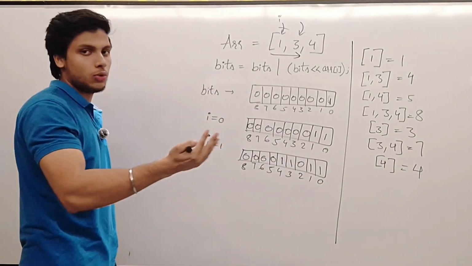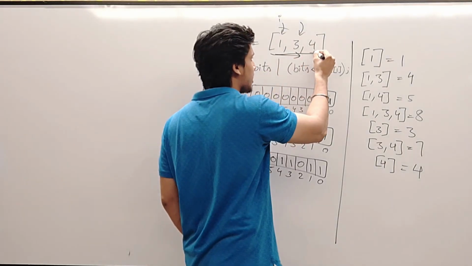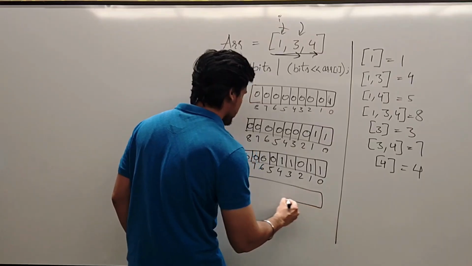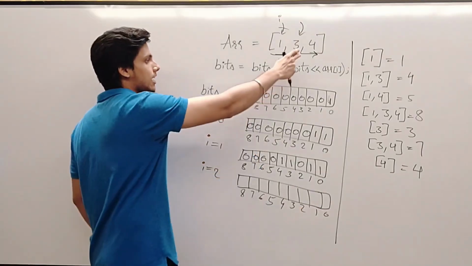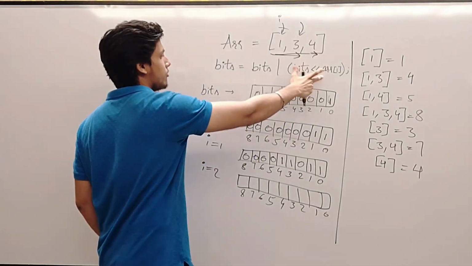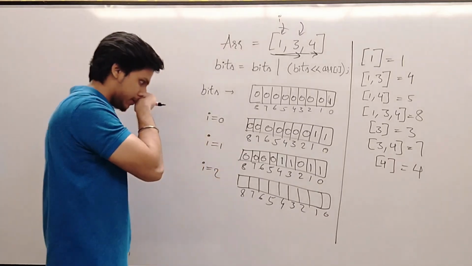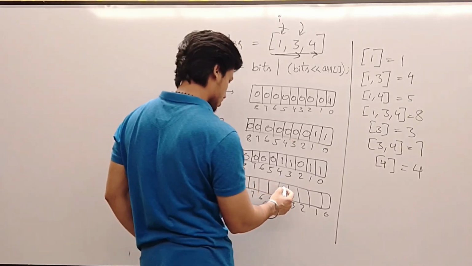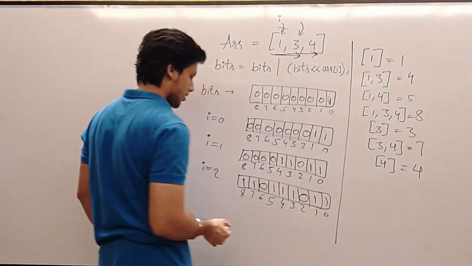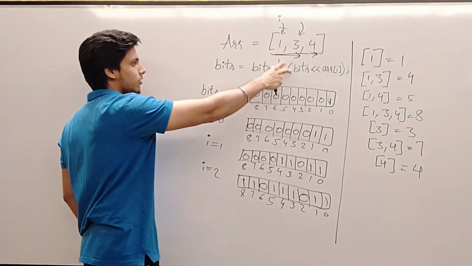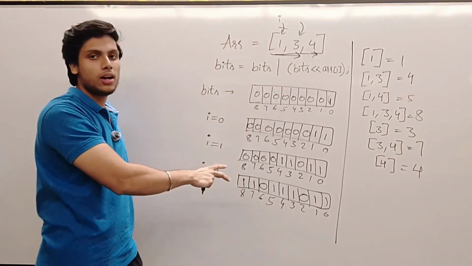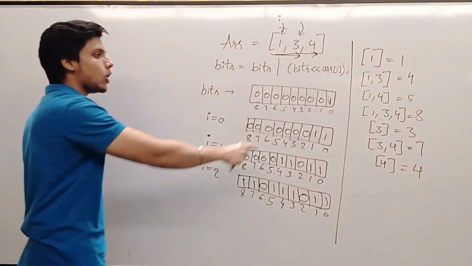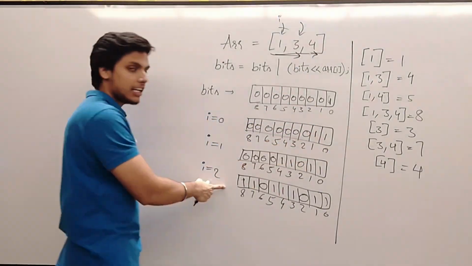So that is how you keep on iterating on this array. Now for index i equal to 2, what will happen? You need to left shift this by 4 positions and OR it with this bits array, right? Now if you see, after performing this operation, this is how our final bitset data structure looks. It is indicating all the possible sums of subsequences in our bits array, right?